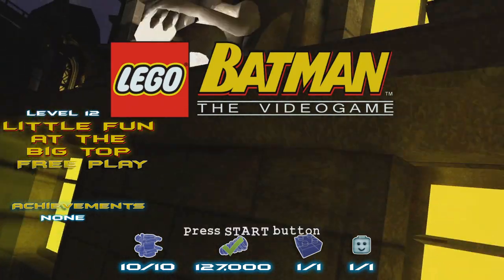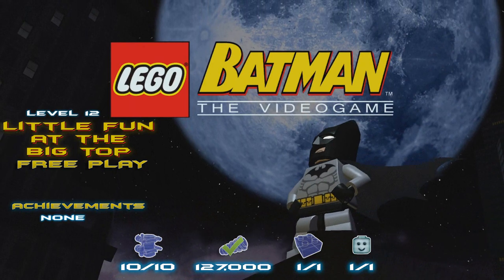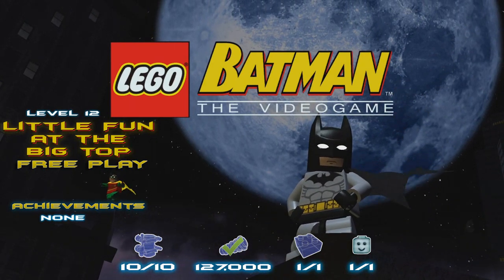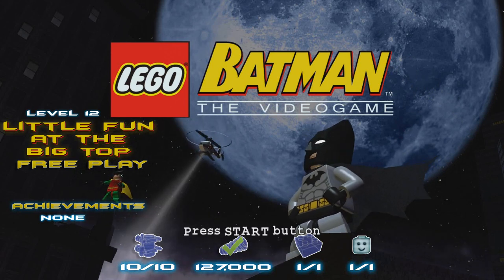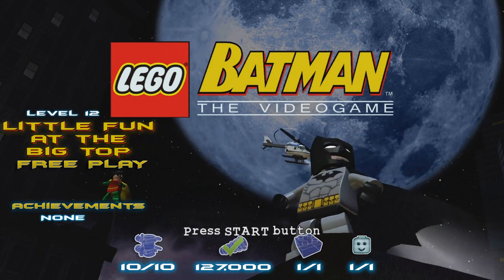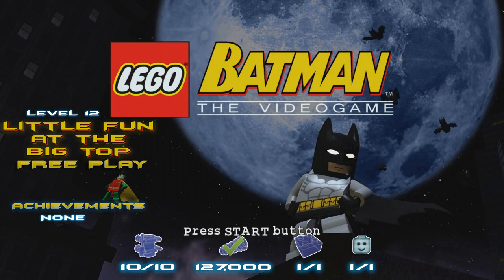This is level 12, Little Fun at the Big Top Free Play. We're going to find all 10 of those Minikits, get to that true hero stud requirement, of course find a red brick for decoys, and also turn a frown upside down. Fun fact about that, I accidentally got this hostage in story, and it's pretty likely you did too, just because of the placement. We'll talk about that once we get there.